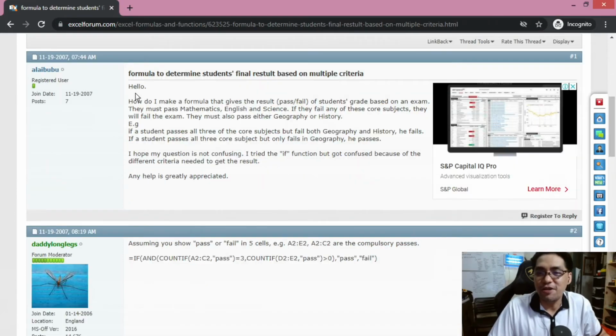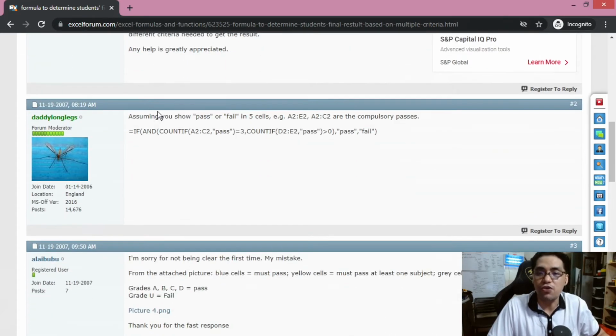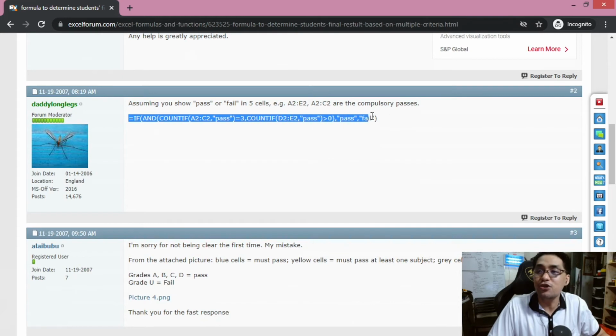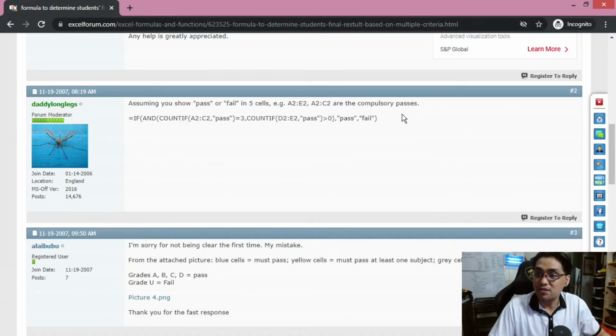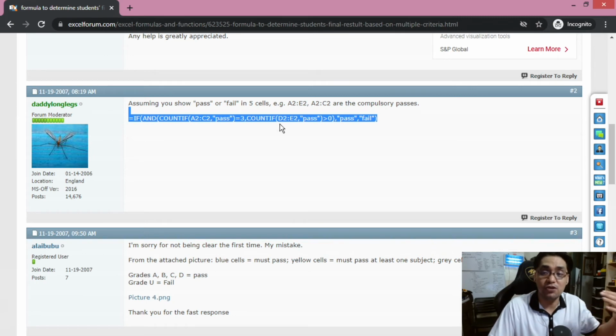Now, if the person on the page has a similar problem as you and you continue reading, you will usually find a person who answers the question. And then, most importantly, you will, in most cases, find the original poster of the problem giving feedback, whether the solution worked for them or not. In some cases, they will say, "Thank you very much, this solved my problem." In that case, you will know that because you have a similar problem as the original poster, this response will also work for you.